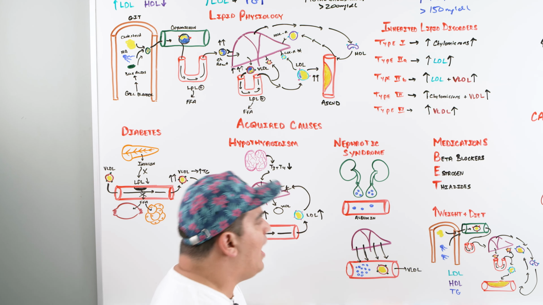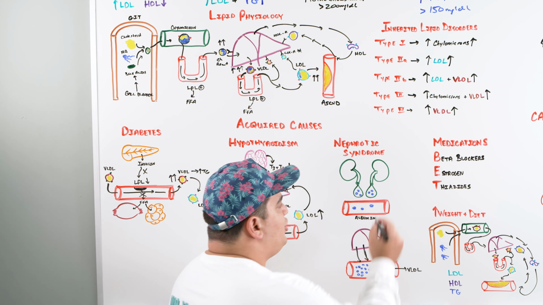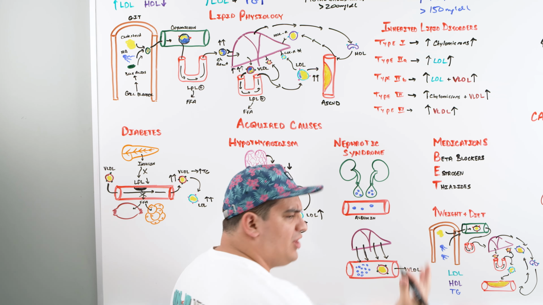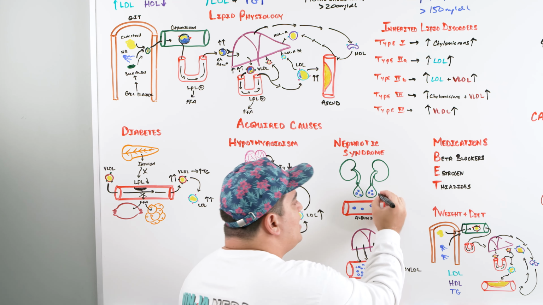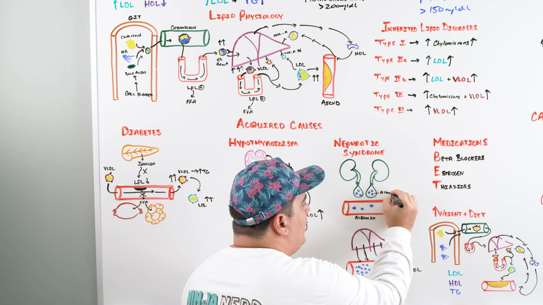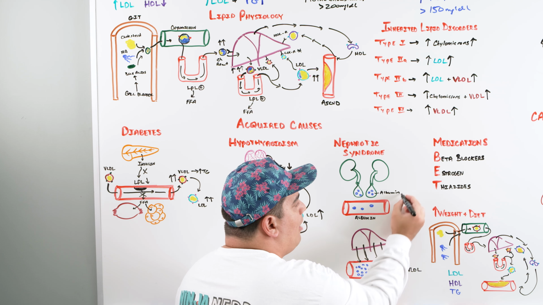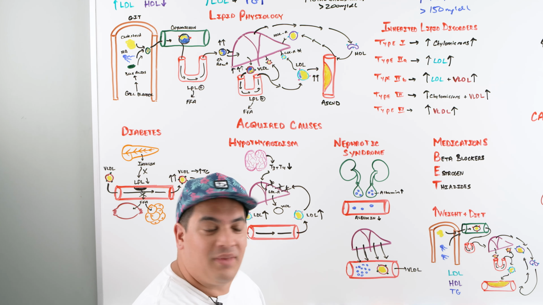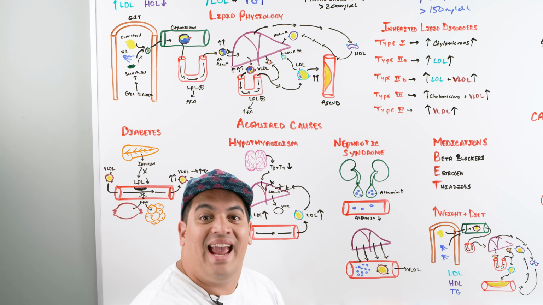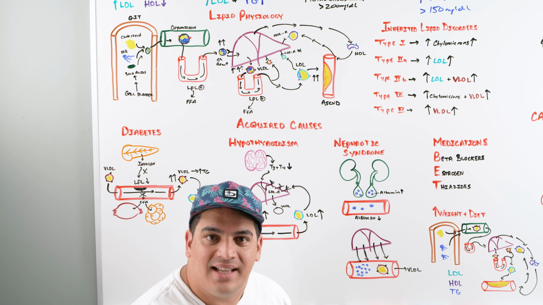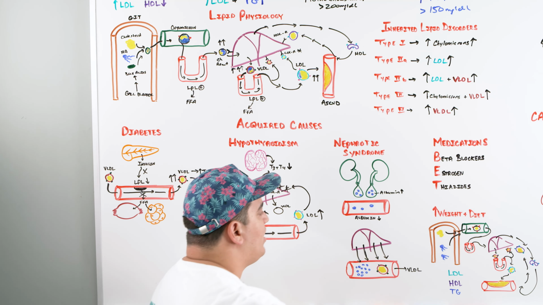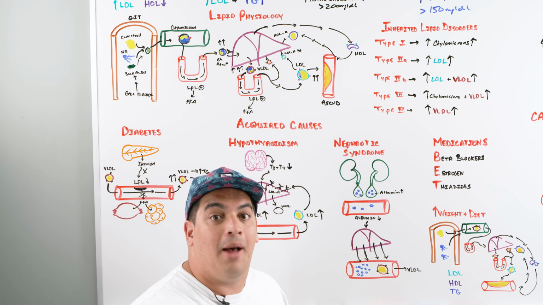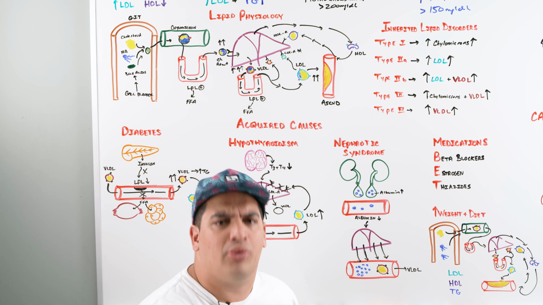The other one is called nephrotic syndrome. So in nephrotic syndrome, they generally lose a lot of albumin in the actual urine because of their damage to their kidneys, their glomeruli. Because they lose a lot of albumin inside of their urine, what happens to the albumin inside of the blood? There is a decrease in albumin in the blood. Now, you know what albumin does? Albumin carries fatty acids, free fatty acids. And so what happens is this reduction in albumin tells the liver, hey, there's not enough albumin. You need to make a lot more albumin proteins and other kinds of similar proteins.